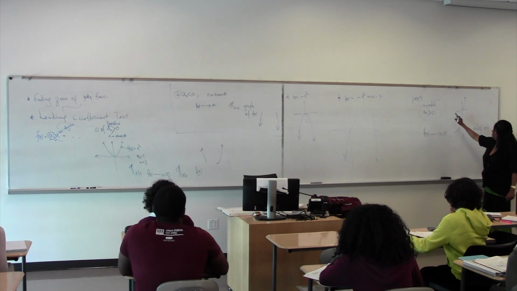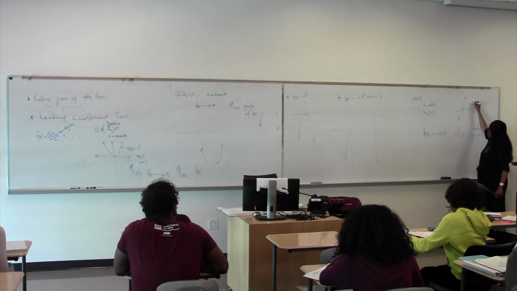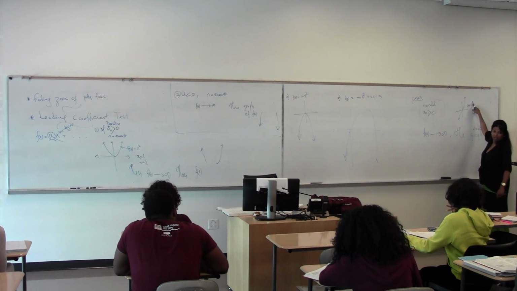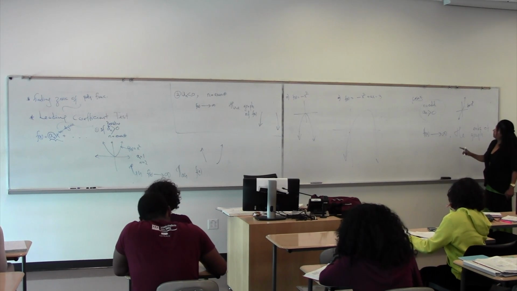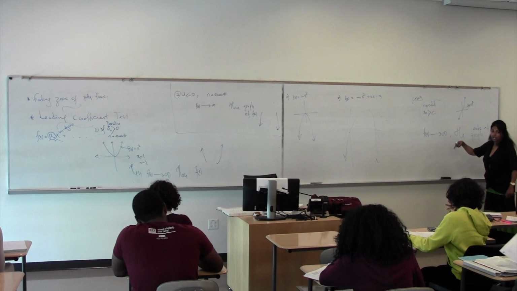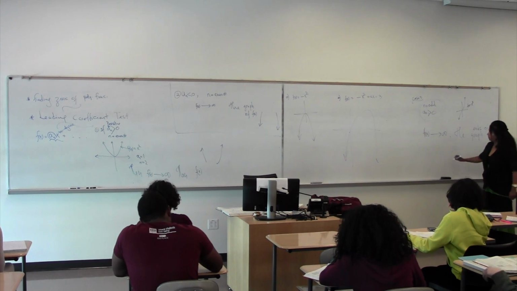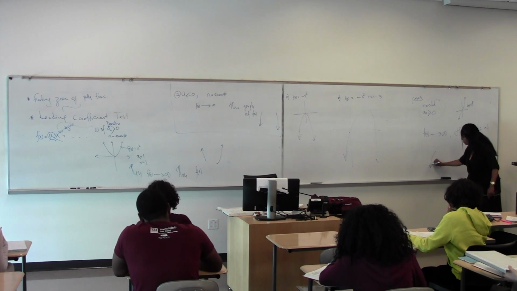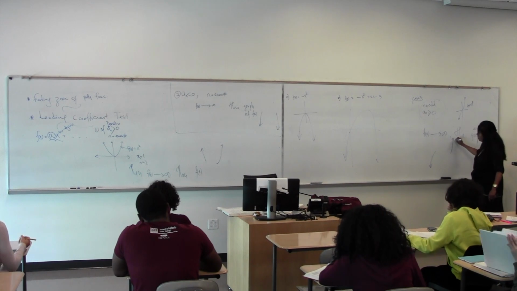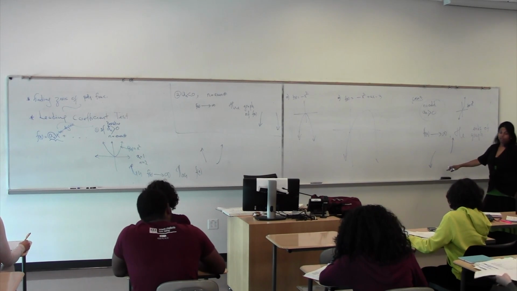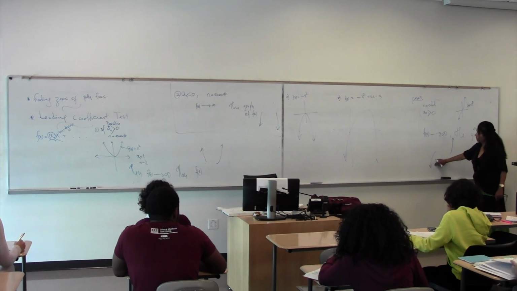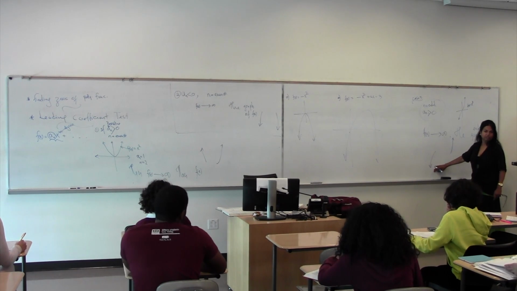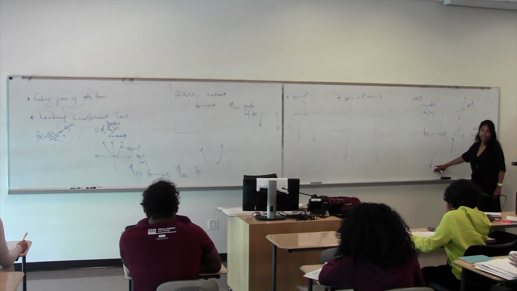n is 1 for this x to the power 3, f of x is equal to x to the n, where n is 1, the power is odd. So how is the graph going? One going down, one going up. So the end behavior, one going down and the other one going up like that. You see this? One going up this way and the other one going down this way. Okay?